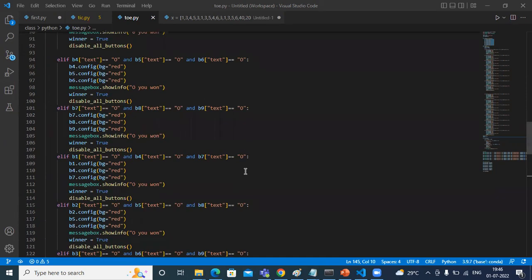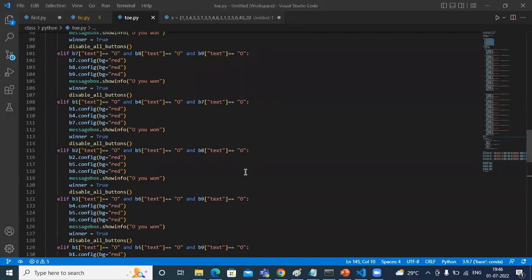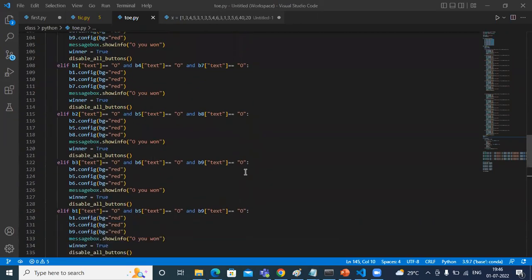If I give you the code, you will just copy paste, guys. You will just copy paste and run it and see how it's working. But you won't understand the logic. So next time, if I tell you to do something on Tkinter, you won't be able to do it.